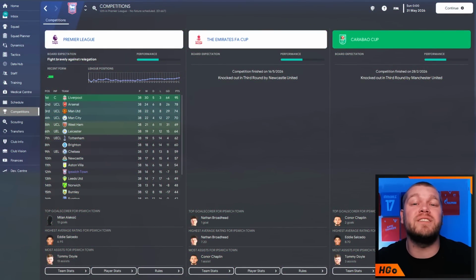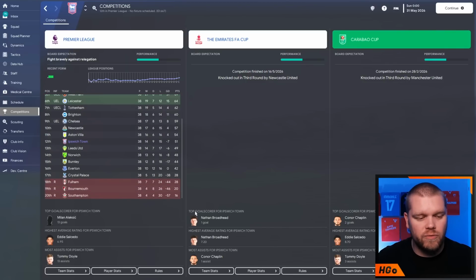So our first season in the Premier League sees us comfortably survive. Again, this goes to show the power of a good tactic in FM23. We finish in 12th with some solid results. We do finish with a minus goal difference though. 51 points for us in our first season in the Premier League, and we've done really well there.